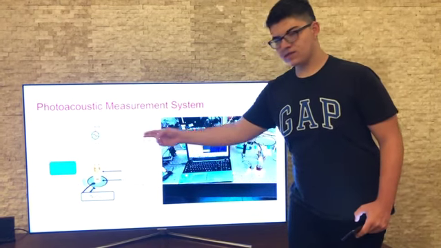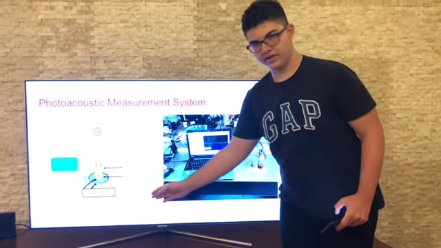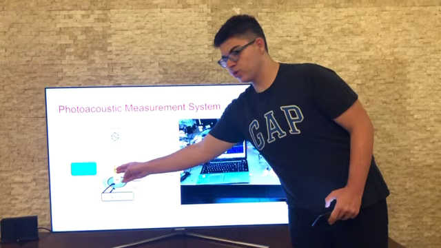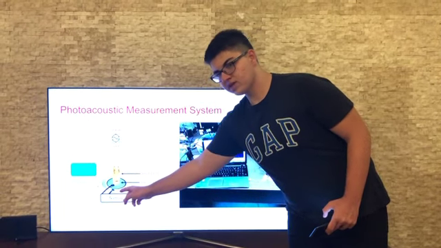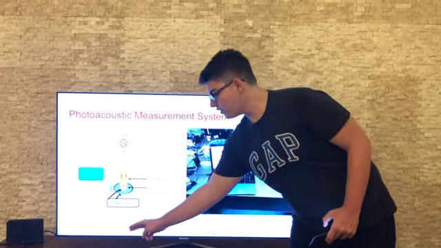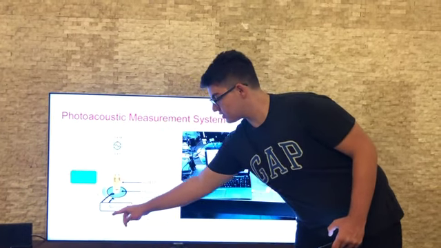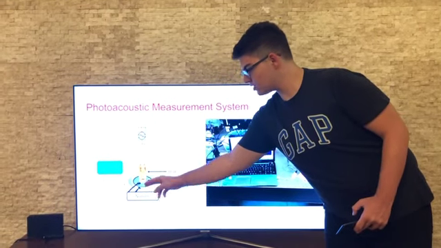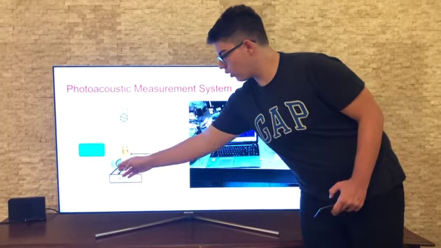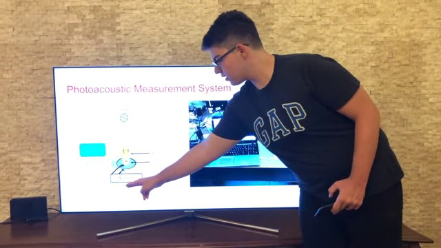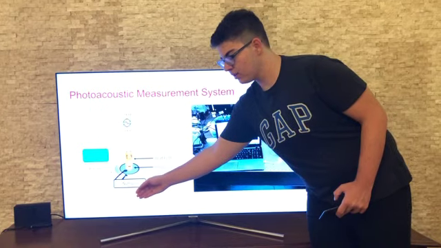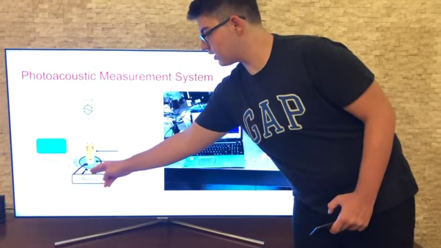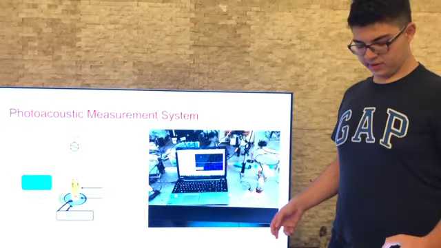So the last design of the photoacoustic measurement system is shown here, and this is a photo of it. There is an RGB LED which we use as our light source. There's a piezoelectric material which has a hole going through it. Under the piezoelectric sensor there is a sample, and the sensor is connected to a computer. We send the light through the LED, going through the hole of the piezo sensor and hitting the sample. The sample emits sound, and the piezoelectric material records it, generates electricity and sends it to the computer.